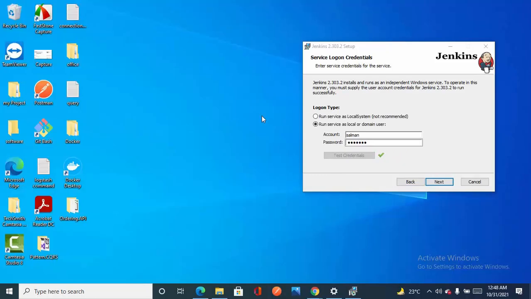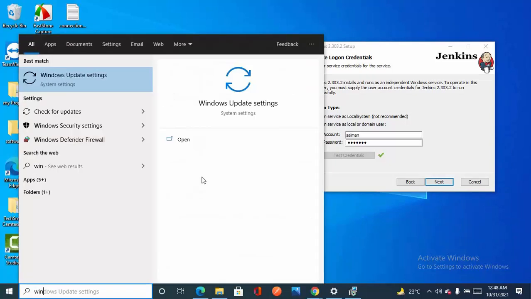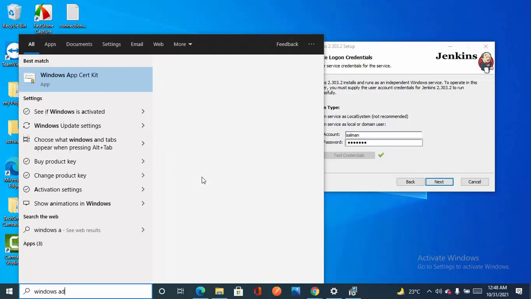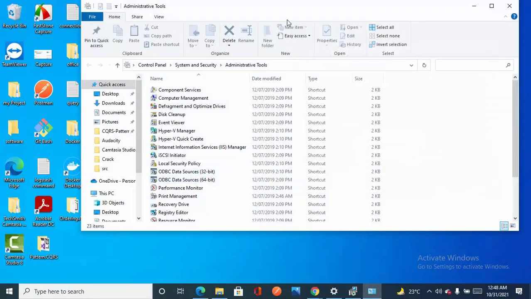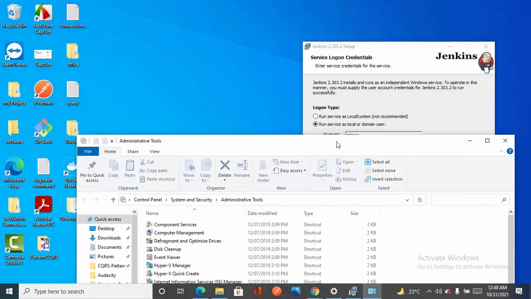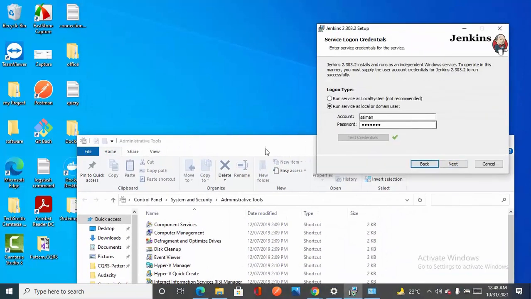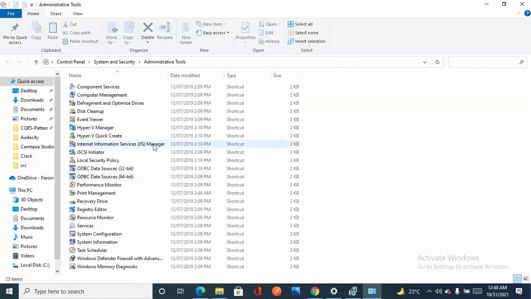Okay, I resolved the problem. Let me show how I resolved it. I went to Windows Administrative Tools, because my user did not have the right to access the local security policy.